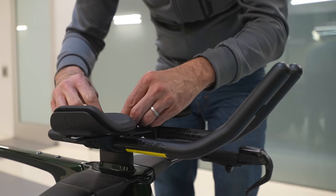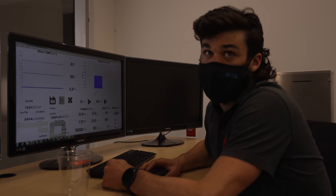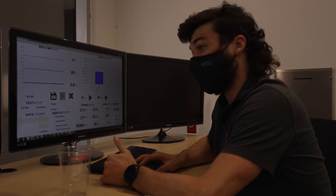So what did we change this time? This time we raised her arm pad stack height up 1.5 centimeters. Wow. Now we'll see if it's faster or slower.